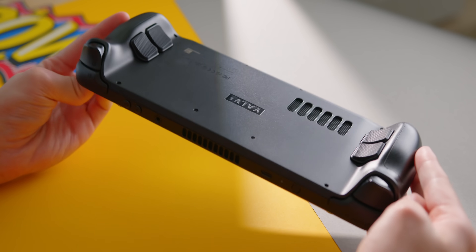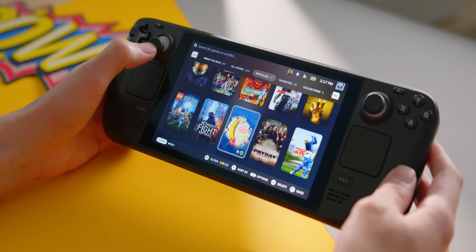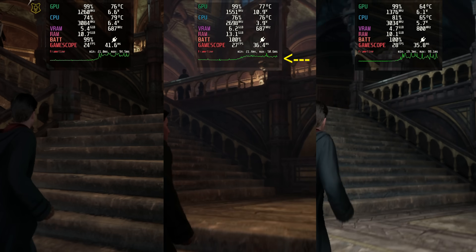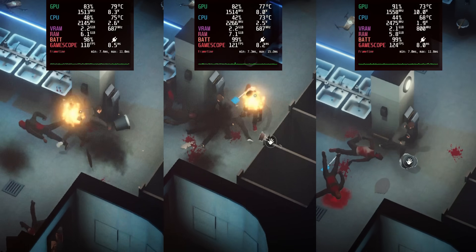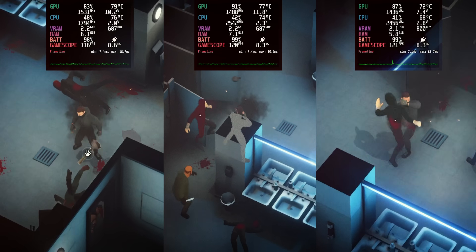How did things look in a top 10 AAA Steam Deck game like Hogwarts Legacy? This is another title that showed reduced stuttering and more consistent frame times with 32 gigs of RAM. You'll notice much less stuttering, especially when loading new textures in an area within the castle. I tested a few other titles that were not as dependent on memory, and it didn't really make much of a difference in those lighter indie titles — which makes sense since you aren't spilling over that stock 16-gig configuration. I did notice a bit more reliability in heavily modded games like RimWorld or the Fallout games.